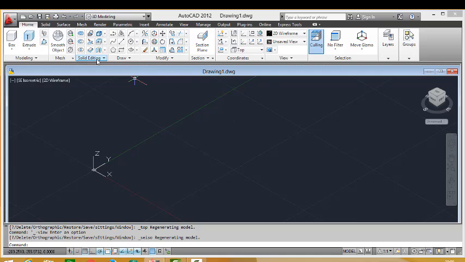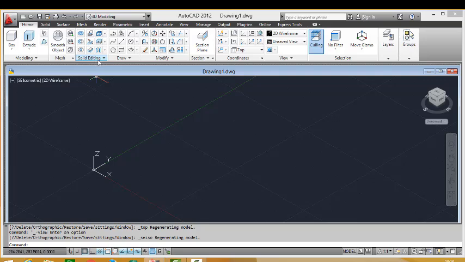The tools you find in solid editing are the tools you use in making changes to the drawings when the drawings have been converted from 2D to 3D. And then you have your draw toolbar for making 2D profiles, and then you have your modify tab. This modify tab is used for making changes to the drawings when the drawing is still in 2D, when it is still a 2D profile. But immediately you use any of these modeling tools to act on the drawings in 2D and convert to 3D, you use the tools in the solid editing tab to make changes to it.